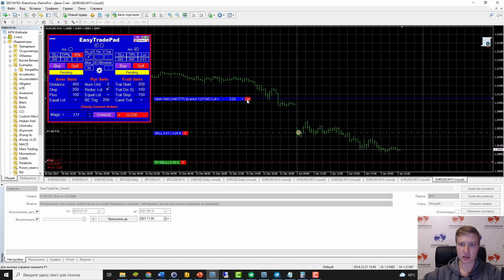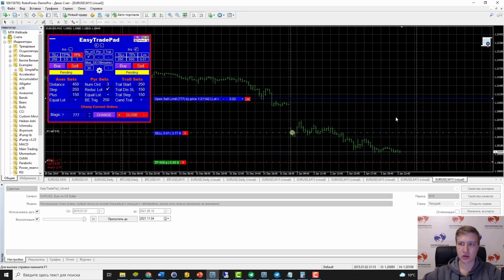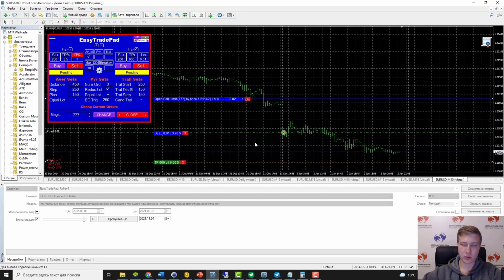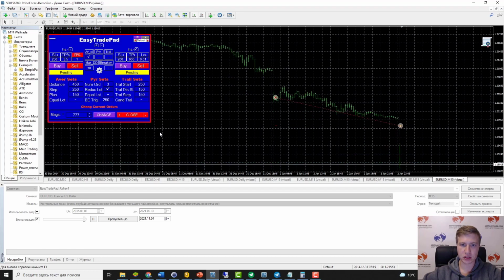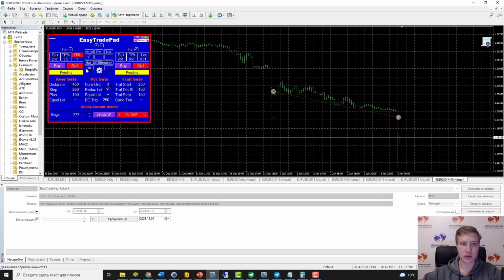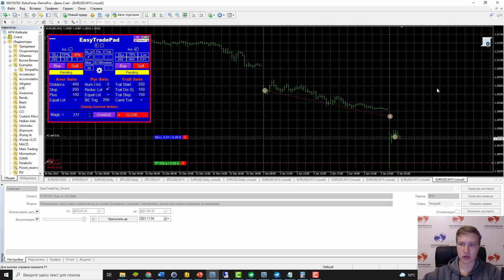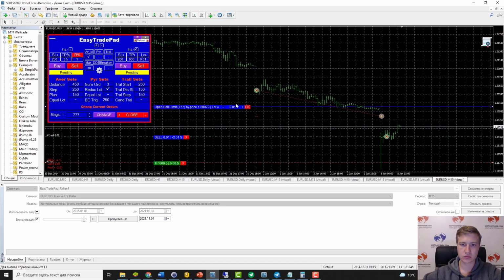Here, moreover, you can choose the lotage with which we want to open it. For example, this is 0.02. We set the lot, clicked OK. The order will be triggered when the price gets here, since now our price is in the positive. We didn't need to average the position. Let's open another order.